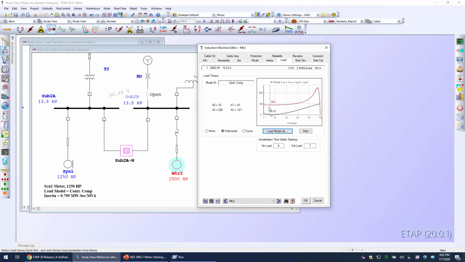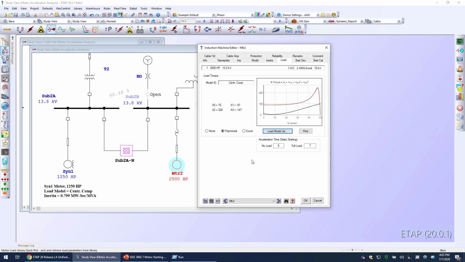As you could see, there is enough clearance between the two where this motor should actually be able to accelerate this load and get it started. However, if that's not the case, if these two lines are crossing, there's a good possibility that the motor will not start across the line. So you need to look at other solutions such as a soft start or perhaps partially loading that motor as it begins to accelerate.